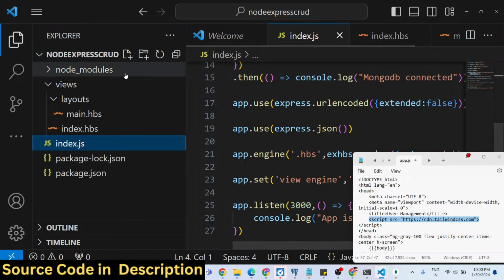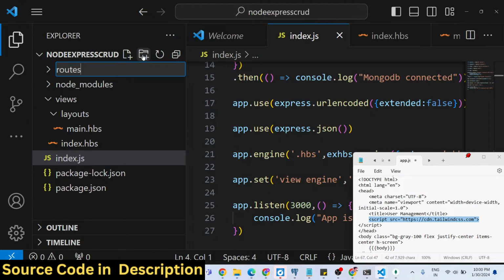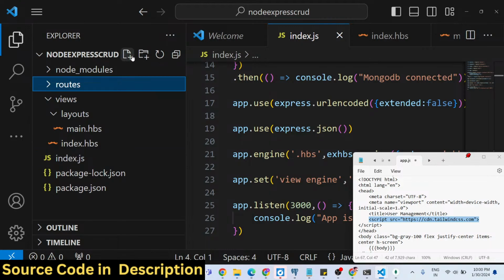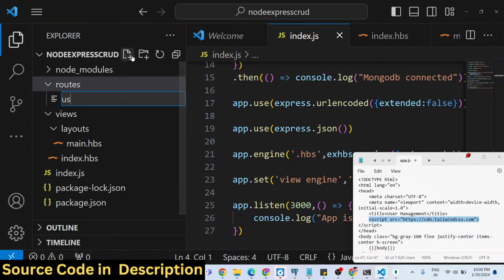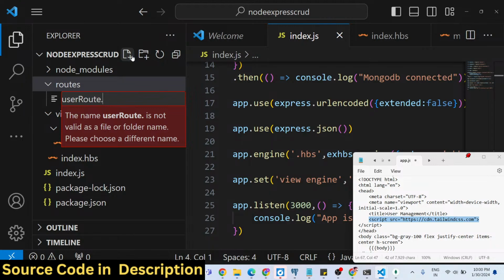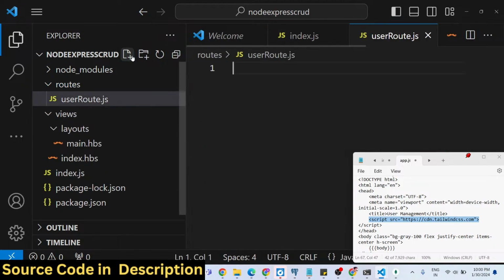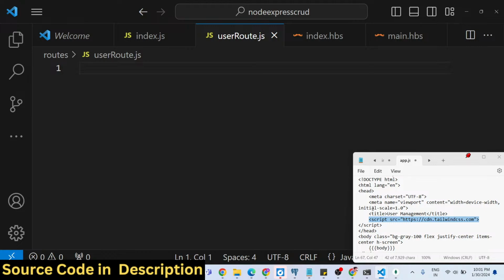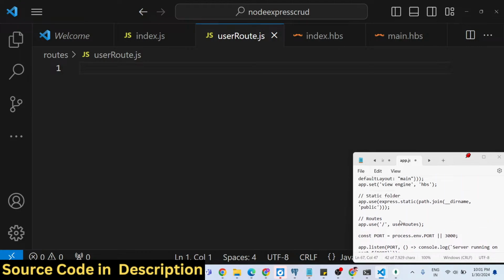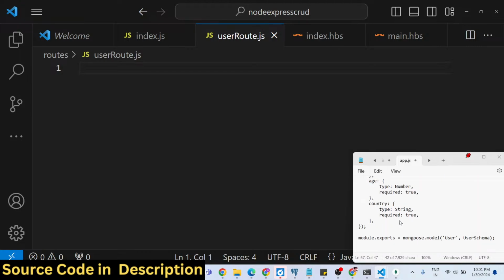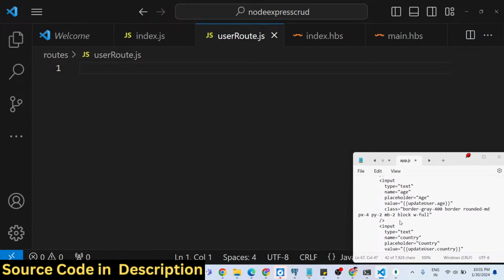For having routes, we will create a file which will contain our routes. So we can simply call this user route. And here we can define all the routes which will be required for this application. So all the get, post, all the routes.